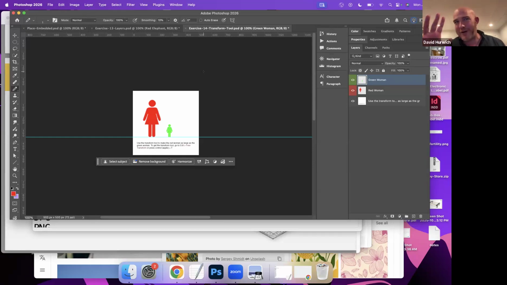So the point of what I'm trying to say here, I'm not saying it very well. Do as I say, not as I do. What you want to do, in general, is not blow up a raster graphic larger than its normal size, if possible. It's okay to take a larger graphic and shrink it down.